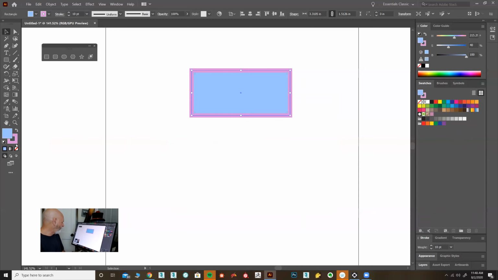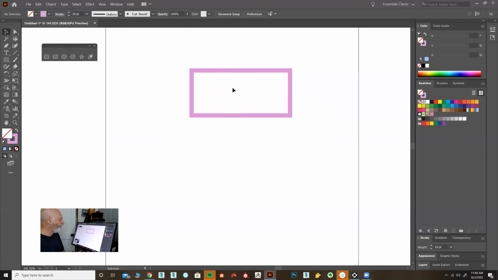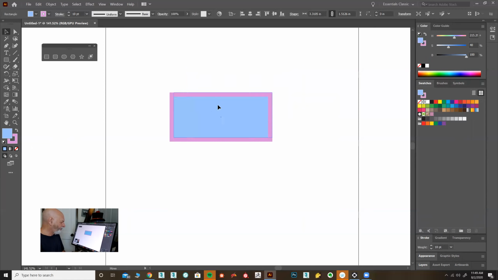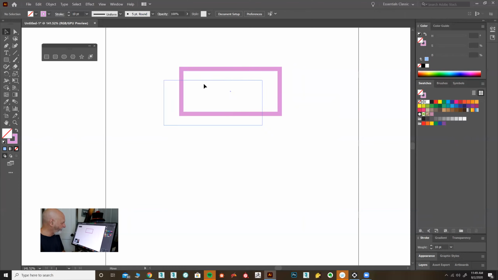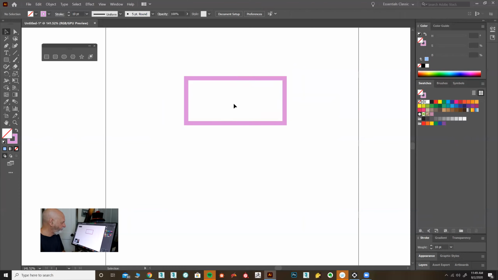Okay, if I want to turn the fill off, I bring the fill to the front and I hit the red slash. Now, in Illustrator, you can just select an object by clicking on where it exists, right? But if I turn off the fill, there's nothing there, okay? So if I try to drag, it doesn't get it. If you have no fill, then you have to drag by the edge of the object. Or the little dot in the middle.